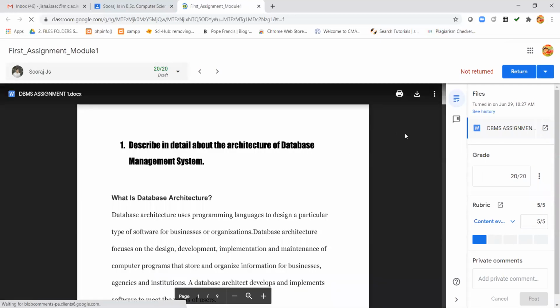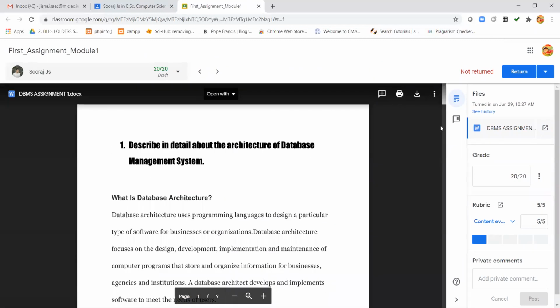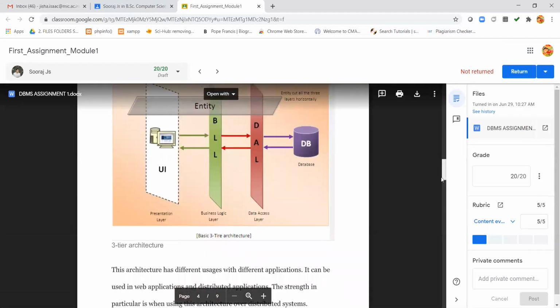So this is how the student will send an assignment. You can view his or her assignments and you can grade the marks. I have already created a rubric for this assignment. See, when I point it here, it shows 5 points for excellent, 4 points for good, 3 points for average, 2 points acceptable, and 1 point for poor. So this is how we created a rubric here. If you want, you can give on what basis you are evaluating the assignment.